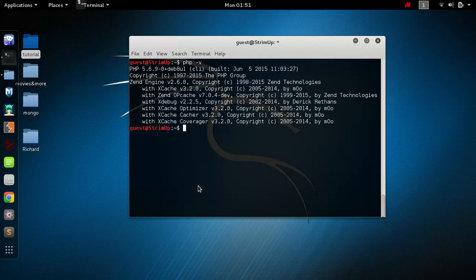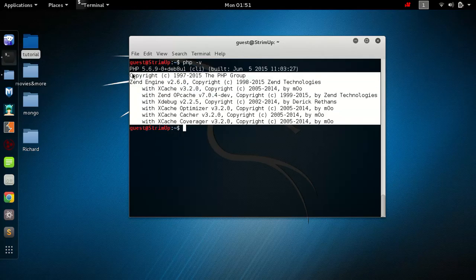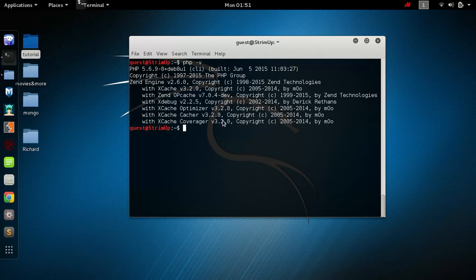Wow. And this is one way. If PHP was not available on my system, it would not be able to read this information. It's the same with Node: you can check with the version flag. You can see I have 5.8.0, and it's all good.